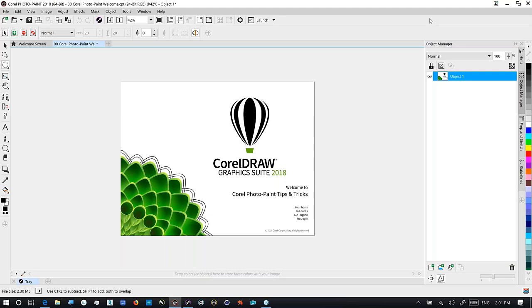I'd like to mention, in terms of photo editing, image editing, and retouching, there are a couple of components that Corel has available to us. I'll mention this quickly in passing: PhotoPaint, which ships with the CorelDRAW Graphics Suite itself.